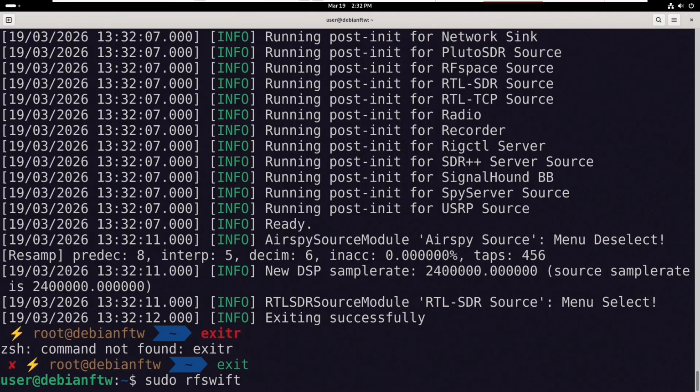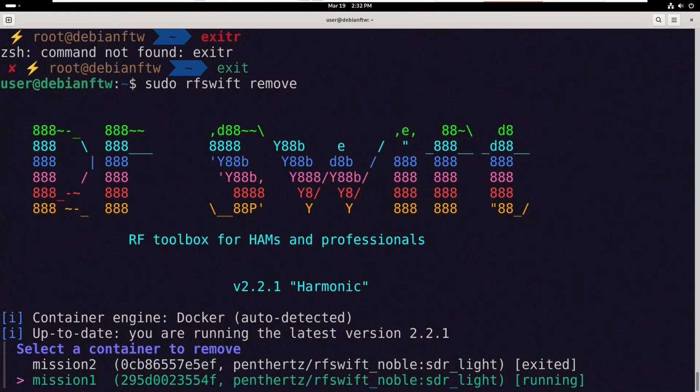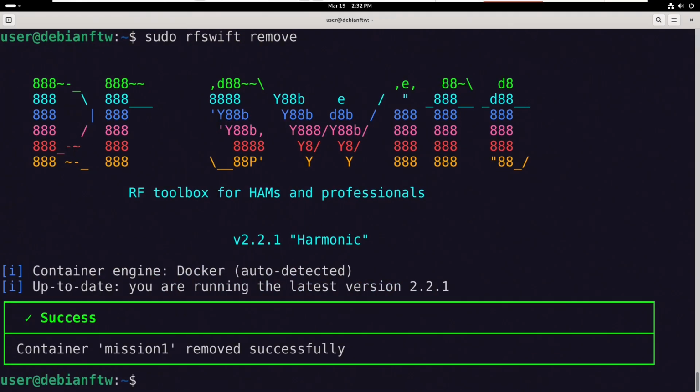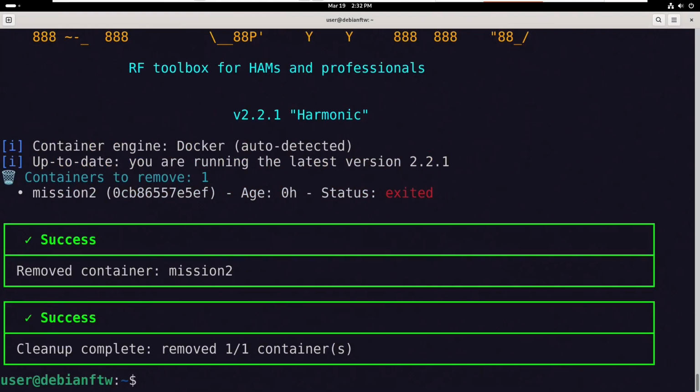And once I want to remove some stuff, let's say delete some VMs, you can also remove like that. You can also specify which one you want to remove. Let's say mission 1. Let's remove mission 1, and it's removed. Like that, you can also save space, and you have only mission 2, which exists. There's also a nuclear option, a cleanup of containers. If you have too many containers and you want to remove all of them, boom, you can remove all the containers or all the images. You can save space at the end.